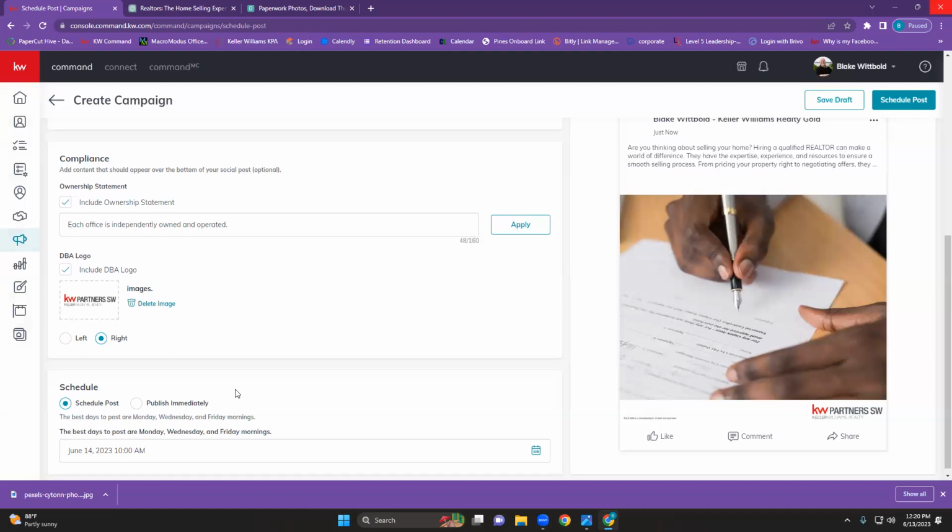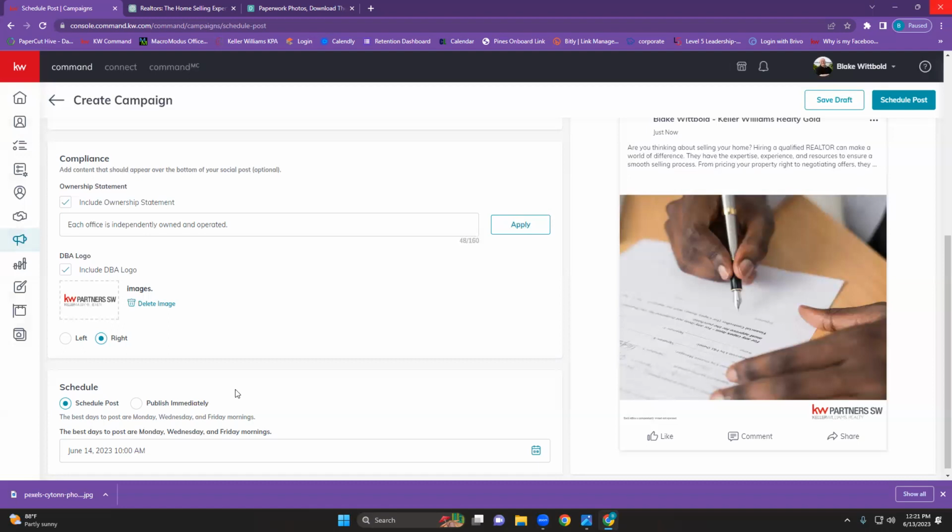If we are sharing other people's posts, do we still have to go to compliance? If you're sharing someone else's post, what would the post be? Like real estate related. You want to put your information on there too to be in compliance. If it's someone else's picture, you want to put your information on there too.